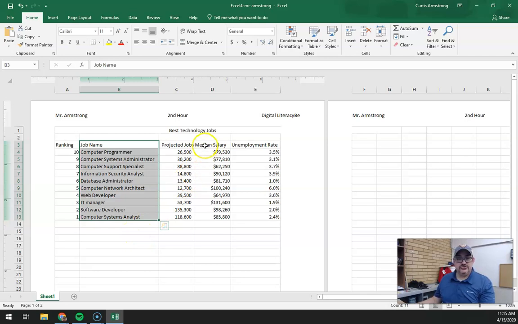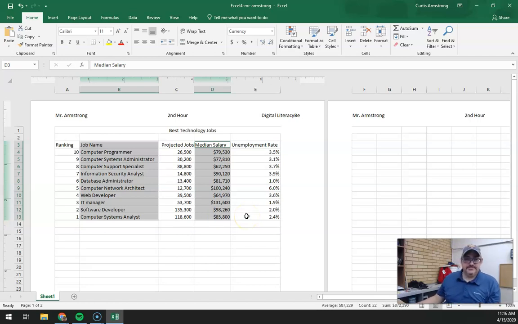I'm going to hold down Control, CTRL, and highlight median salary down to 85,800. Okay, and I'm going to let go of everything. So I have two columns highlighted. They're not right next to each other, so I had to use Control to highlight them separately.